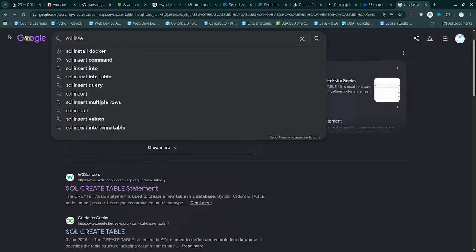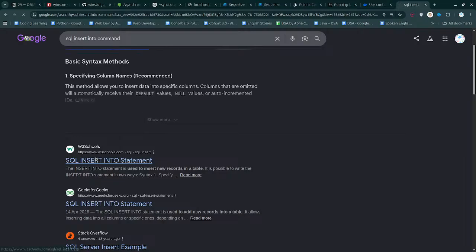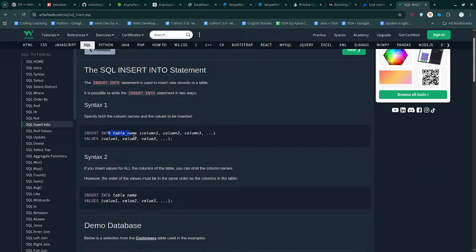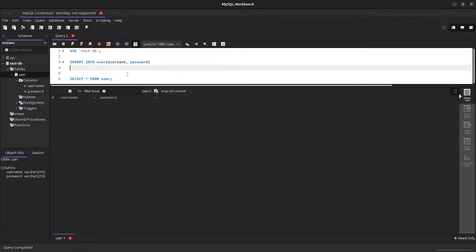SQL insert into command, insert into table name, and then this. Okay, fine. So username and password, values are, let's have the value just below.